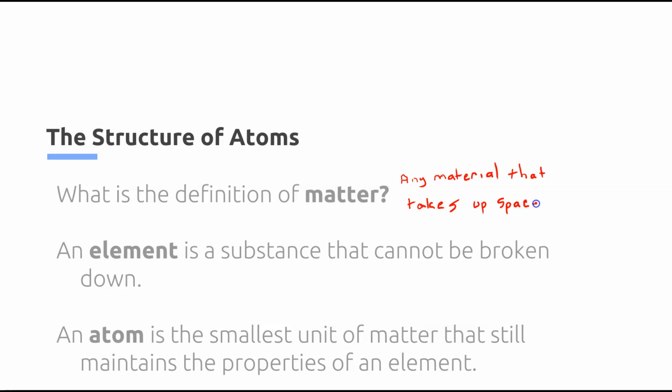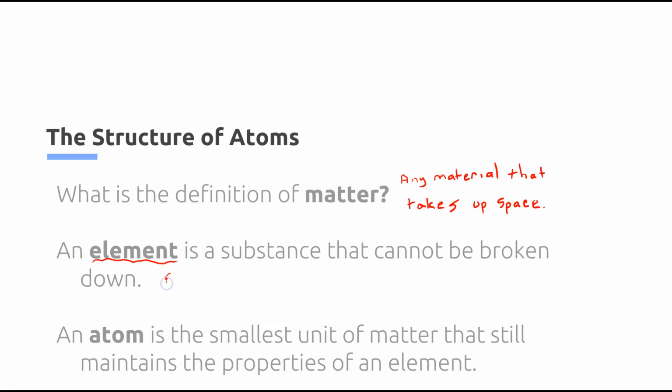Okay, so matter is not necessarily living organisms. Matter can be anything, like the desk that I'm working on, a rock outside. So matter is anything that takes up space. Now, an element right here is a substance that cannot be broken down. So elements, if you've ever seen the periodic table, that's a table of elements.